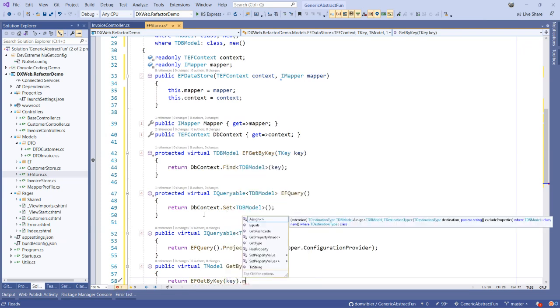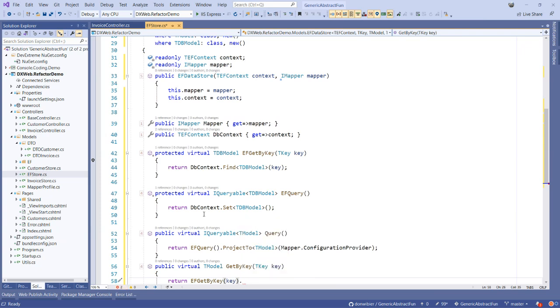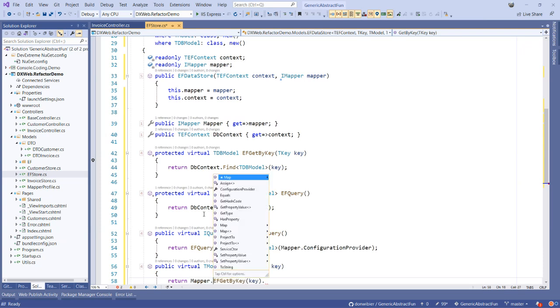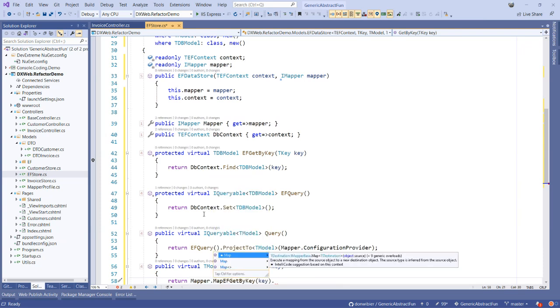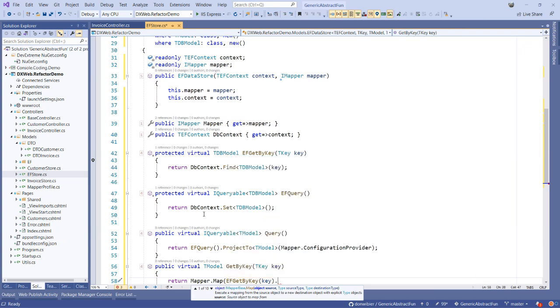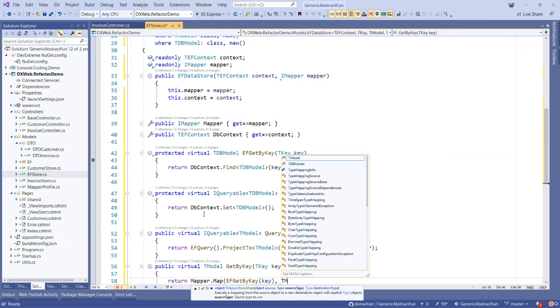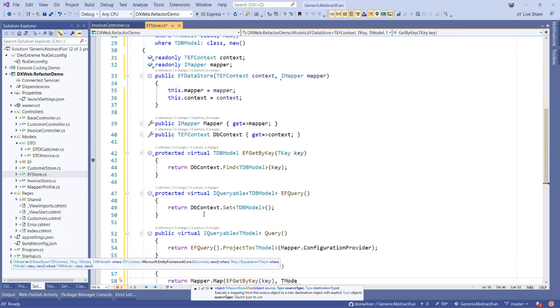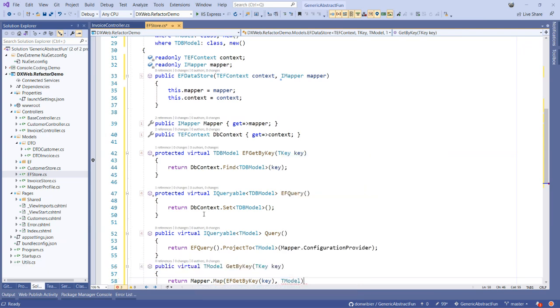I can now use the mapper, map 2. This is going to be the source, and this is going to be the T model. But there is one but here.